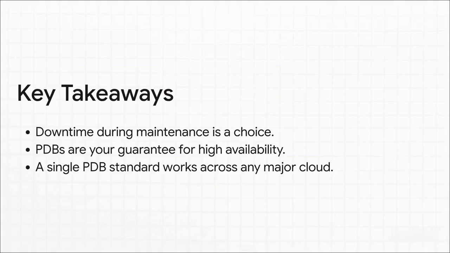So what should you take away from all this? First, downtime during planned maintenance is now a choice you make, not something you just have to accept. Second, pod disruption budgets are your simple, powerful guarantee for high availability. And finally, you can apply that same guarantee consistently, with the same standard, across any major Kubernetes platform you use.